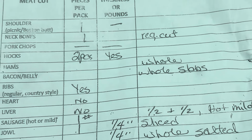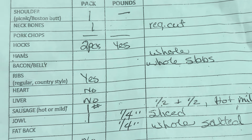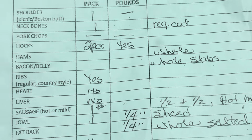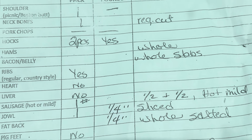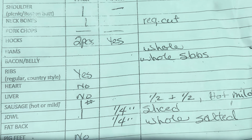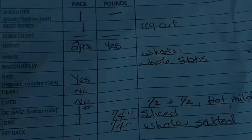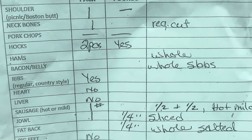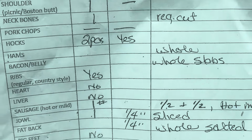I told her just to walk me through it and to put down what is conventional, what they normally would do. So she said usually for shoulder they do 1 piece per pack, just as the normal natural thickness is going to come in. For neck bones, she said that people use that a lot for broth or for cooking beans, things like that. So we said yes to that. Sorry, we're in the car. So we got 1 piece per pack of the neck bones, a regular cut.